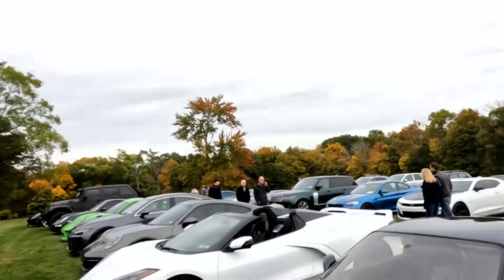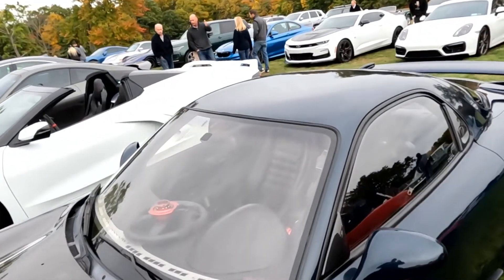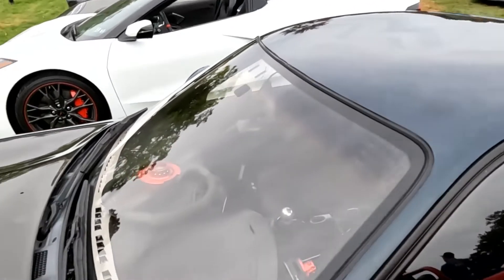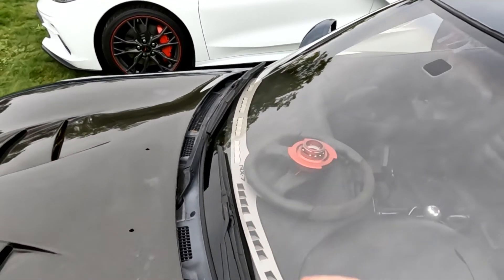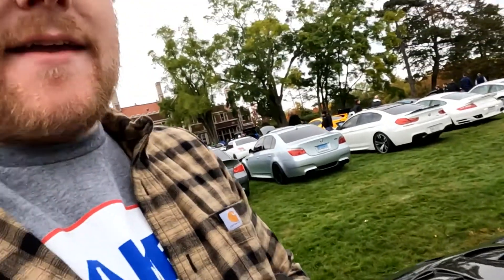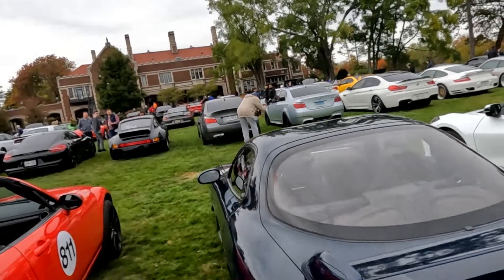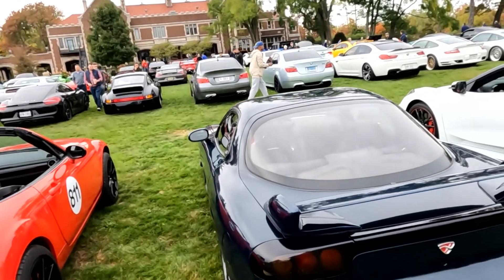We have another FD here, US spec. And we got the MazdaSpeed seat, which you don't see a lot of. And you have the aluminum RX-7 dash vent. Those are notorious for cracking in FDs. Pretty much every FD you'll see has a cracked dash vent because they get so brittle over the years that they just crack. So that's why people put the aluminum pieces in there.